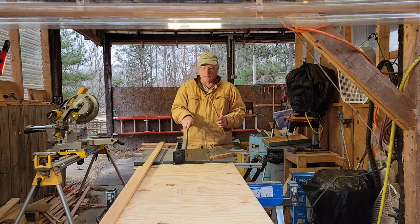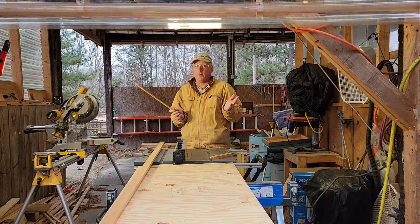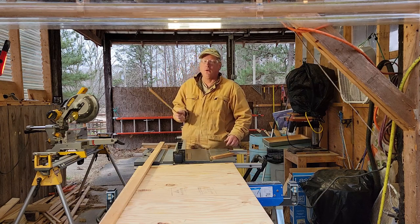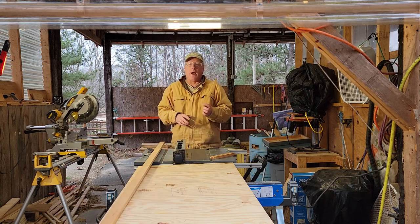If your guide doesn't fit through here, you can make a smaller one. In this case, I just made a smaller one. Again, I'm not a carpenter, so assume your own risk when you make it. This is just how I do it. You assume your own risk whenever you make your own parts.